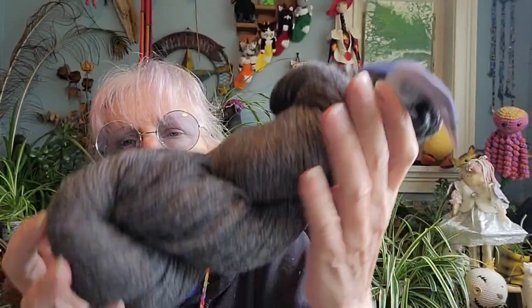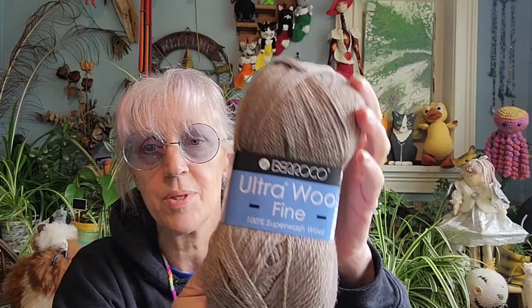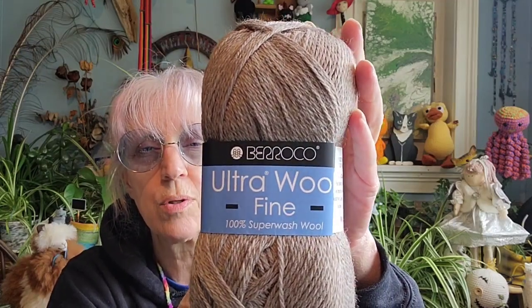And then in this same bag, there's 3 of them. So then I got a vintage DK in kind of a gray color, which is very pretty. I'm not giving you all the stats. You don't need them. And then there's patterns. I'll take the patterns out of the bags. But I ordered 4, and they did come in a timely manner. So that's good. Because I really miss the bags. I miss buying from them. Ultra Wool Fine. And that's like a taupey color. Is that the same as this one? That's a sock yarn, but I think you could make socks out of it.